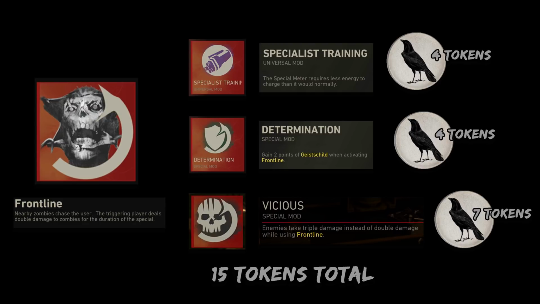So the special you want to use is Frontline, and this is going to deal double damage to the zombies for the duration of the special. So that is really going to help. That is going to double, obviously, your melee power. And it's going to turn every melee into an insta-kill.